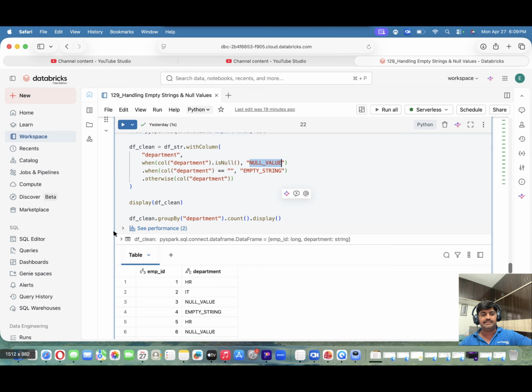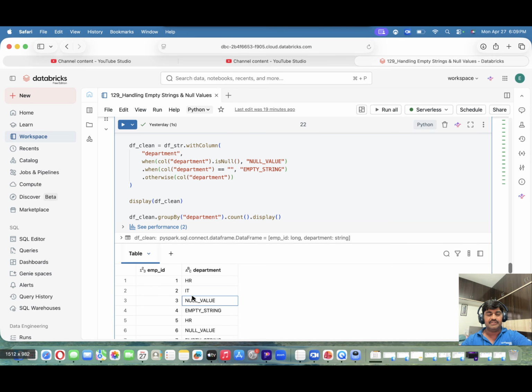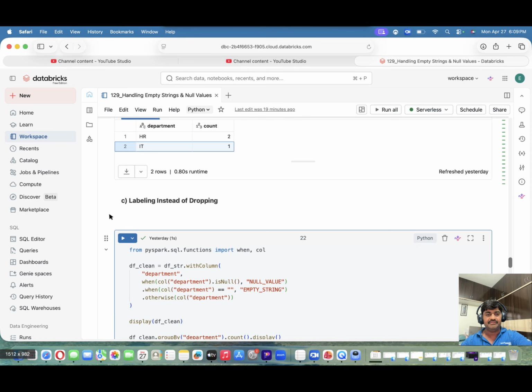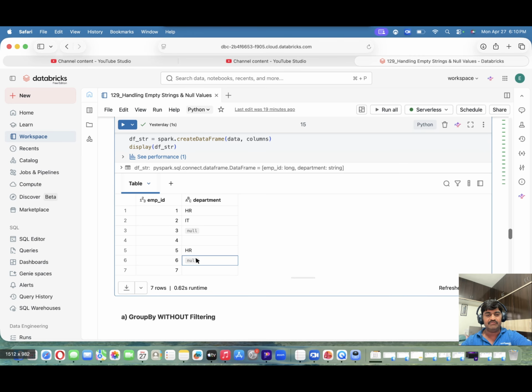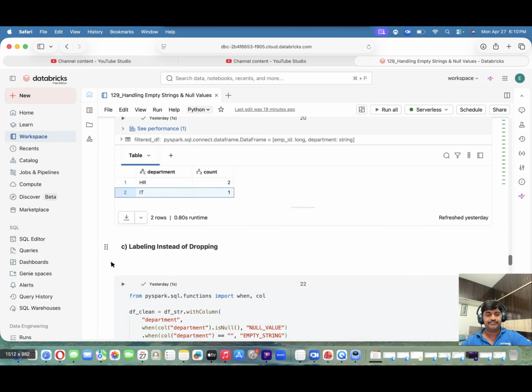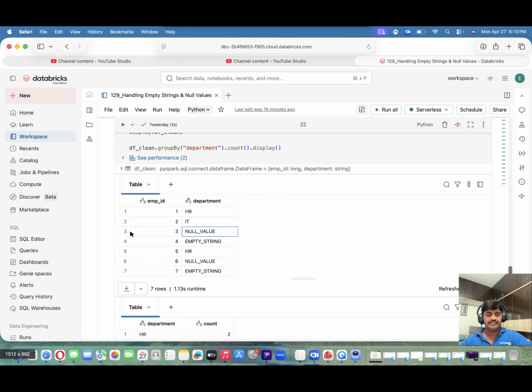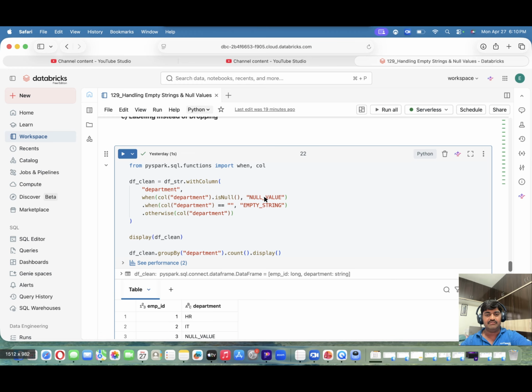So here, display is given. See here, this null value we are getting. Why? Because if you see here, we have two null values, that is the third row and sixth row. See here, third row, sixth row, it is being replaced since in the department column we have null values.